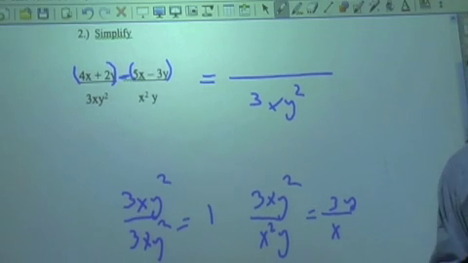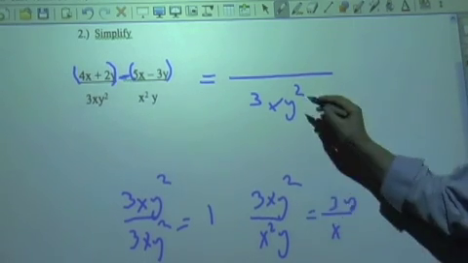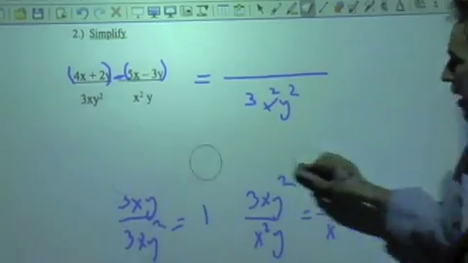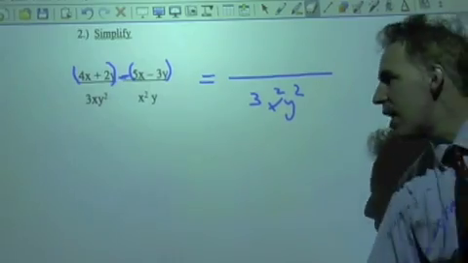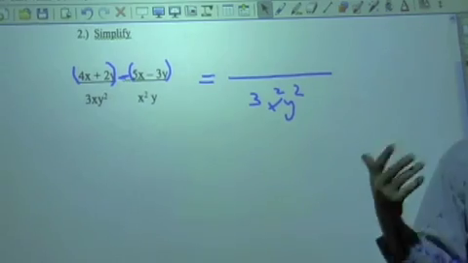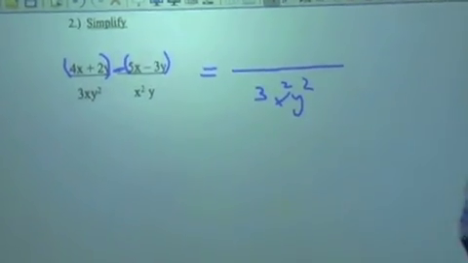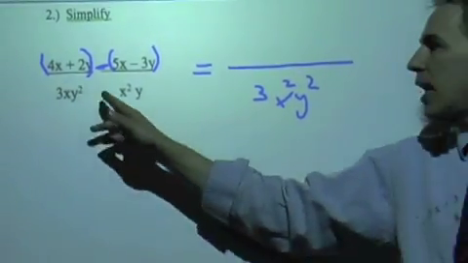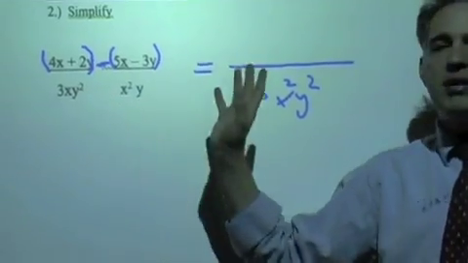Yes, it was 3x²y². That's the one we want, because look what happens—3x²y² not only divides evenly (each of those divides evenly into that), but it's the lowest possible one. There are tricks to remember that. There's a 3, so you got to have a 3. There's x², so you got to have x². And y², you got to have the highest exponent.